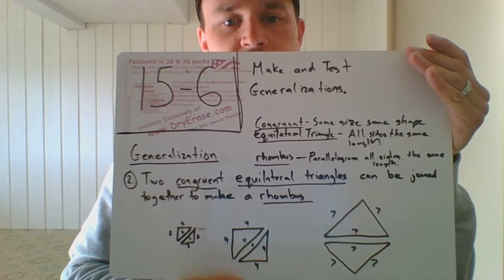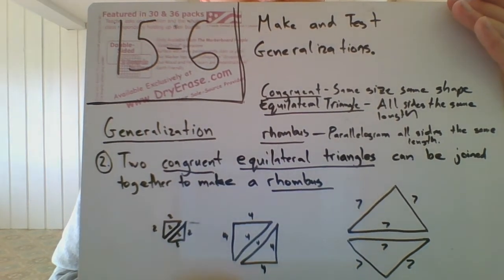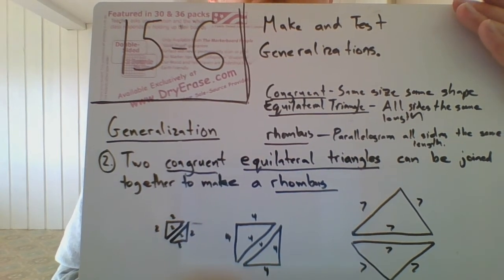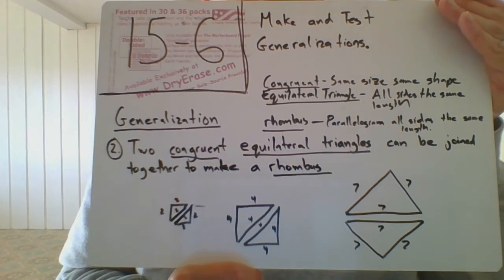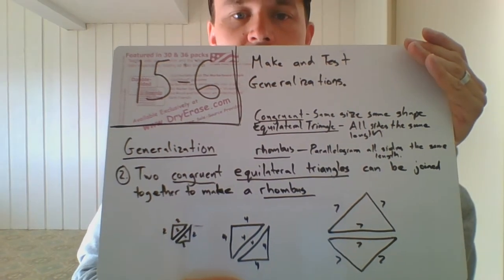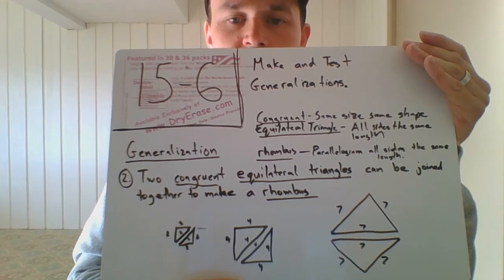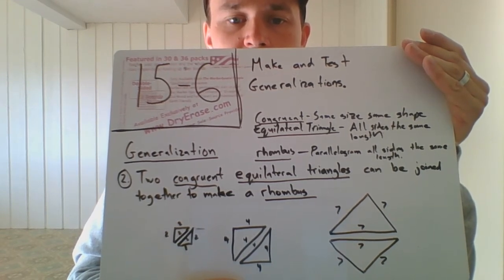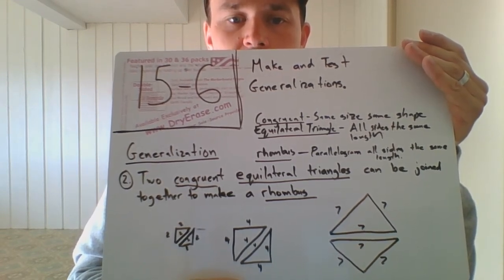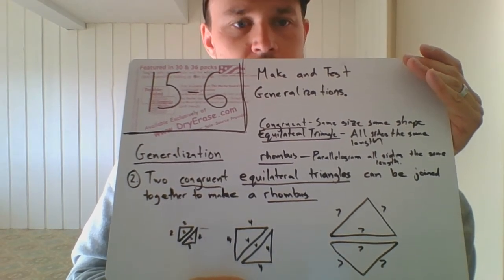So I drew some different examples of equilateral triangles, all sides the same length, orientated, which means situated differently on the whiteboard. And you'll see that if we combined all of those together, they would make a rhombus, which is a parallelogram with equal sides. So think if we took those pieces as blocks and connected them, they would still be rhombuses. So that generalization is actually true for number 2.